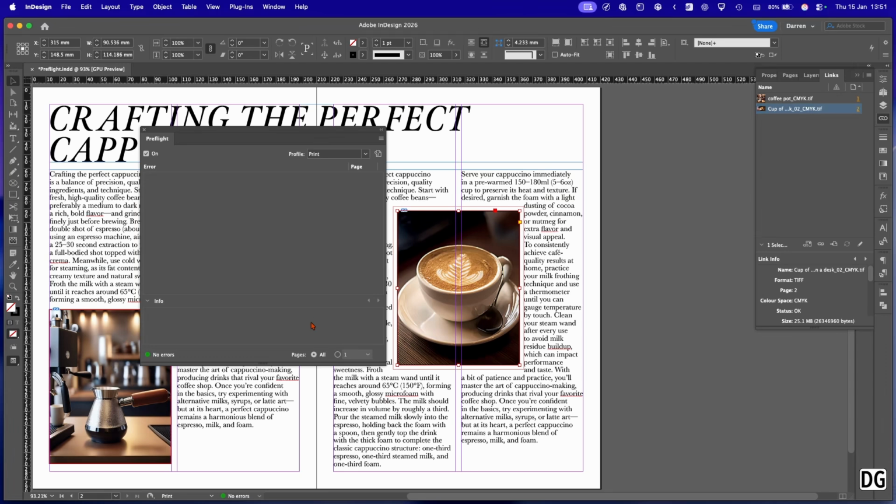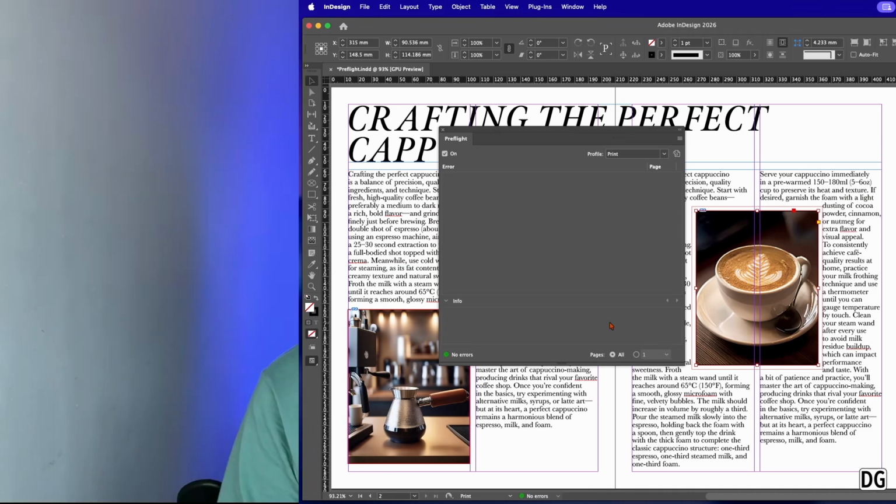This is such an underrated tool, and most designers don't even know it exists. They just send the files off, but as you can see, it just takes a few moments to check your document and ensure that when you send it off to the printers, everything is correct and it won't come back with any misprint dates. And there we have it. Just following these few steps, you can ensure you've got the confidence that your files won't be coming back to the printer with errors.